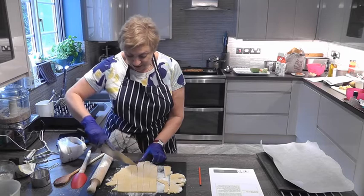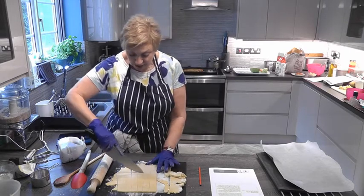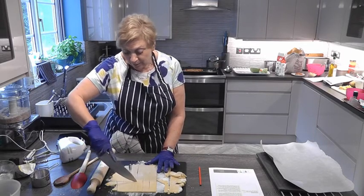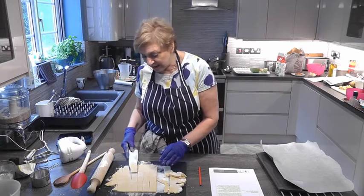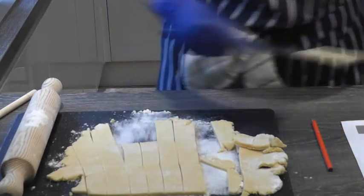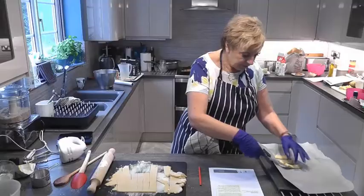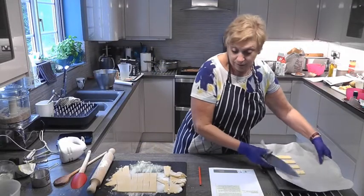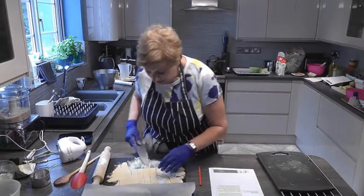Okay, so some of these bits are a bit ragged, but we'll be able to use those again. Cut them down again. Remember, this is to go with the fruit fool, so you want to be able to dip your biscuits in the fruit fool. So there we are. Just going to very carefully pop these on the tray, like lovely fingers. So you can see them.